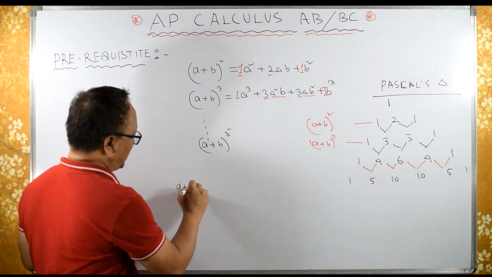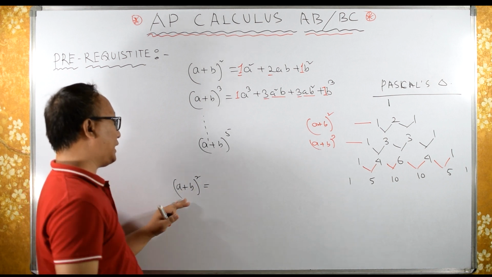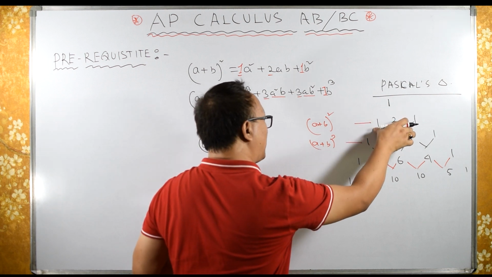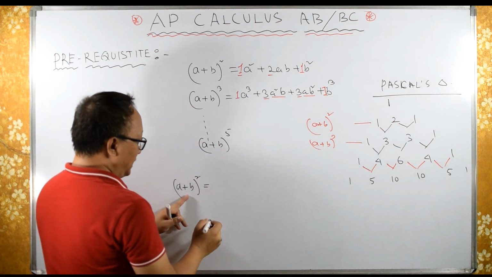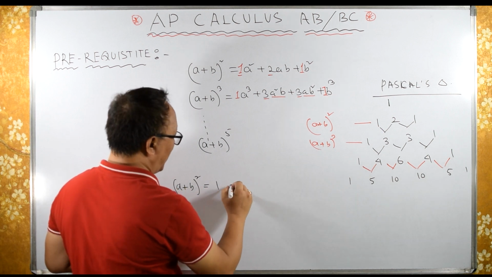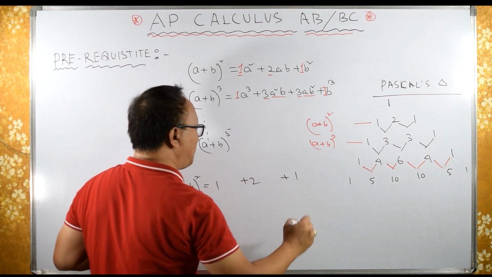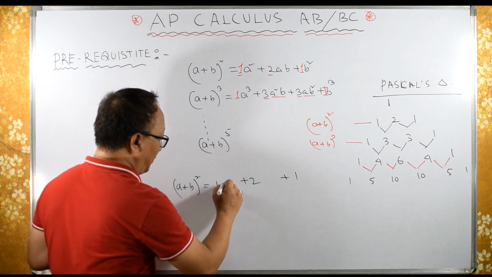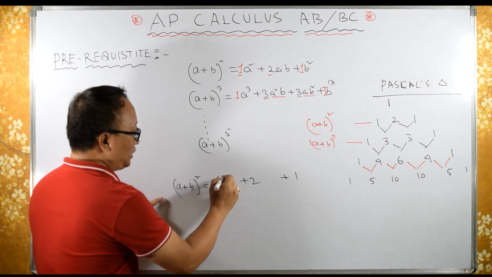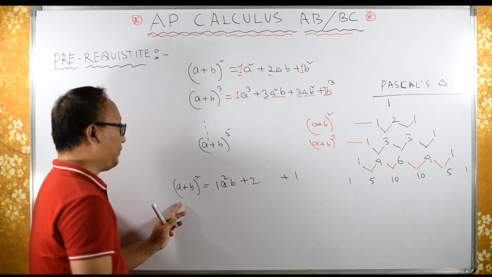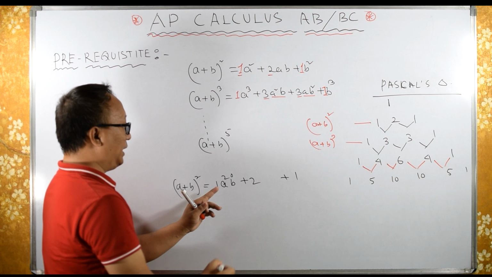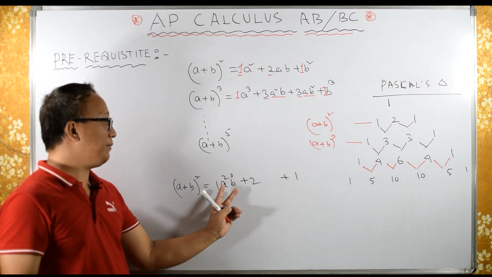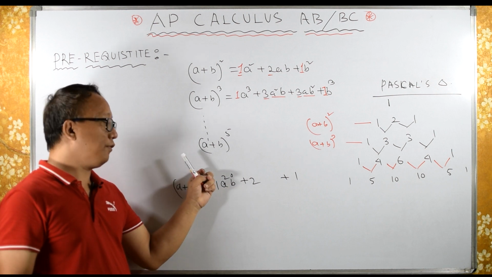Here, if I have (a plus b) raised to square and I want to expand this, the coefficients are given. You copy from this Pascal's triangle coefficients with plus sign. Since it is plus, write all plus here. 1 plus 2 plus 1. What about the indices of a? Here you give the highest power of a. Here the highest power of a is 2. And then for b, if you have given the highest power of a, then b should be 0, because in every term 2 plus 0 is 2. Okay, in every term you cannot have a power greater than what you have over here.